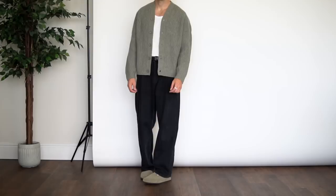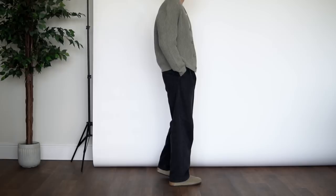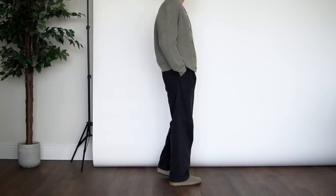Let's jump into the first Uniqlo U Fall Winter 2022 pickup. We're starting with what is probably my favorite piece from the entire collection — this V-neck lambswool cardigan. I opted for the gray colorway and honestly it's a beautiful piece. It gives off all the granddad vibes, so this probably won't be for everyone — some of you may love it, some maybe not so much. For me personally, I love it.